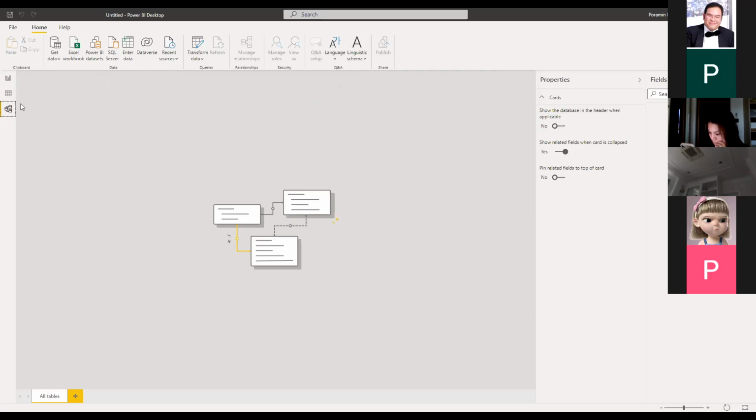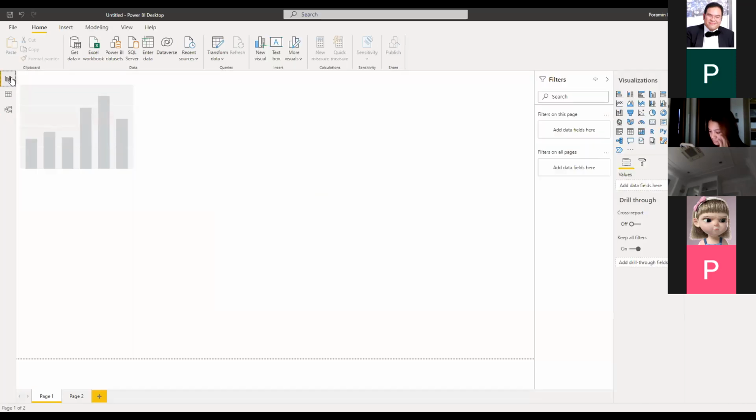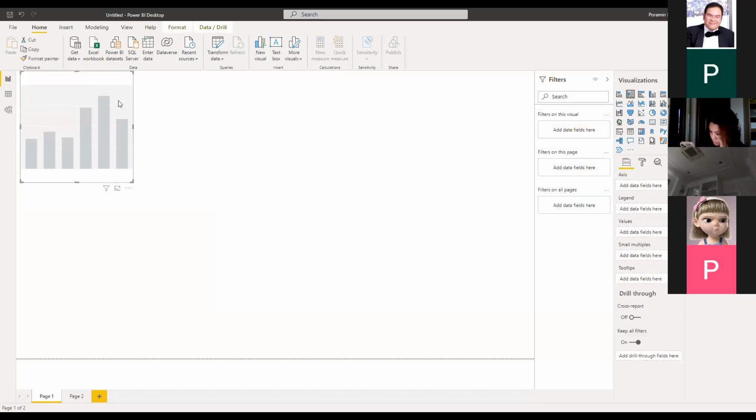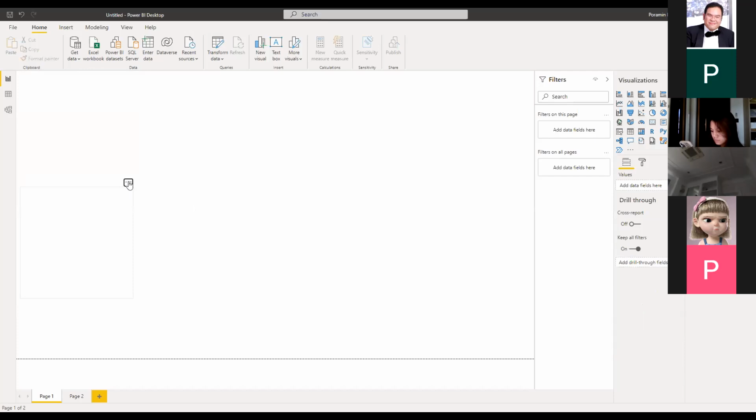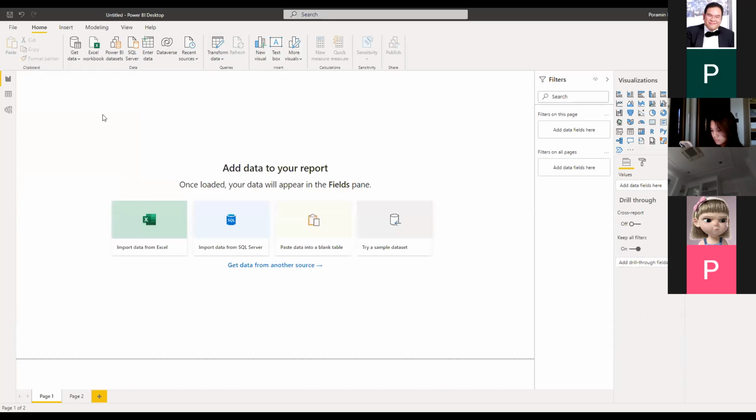Now I'll go back to the report view first. For any visualization or text box that I created accidentally, we can delete it if you don't want it anymore. Click on that icon, then click the 3 dots menu here, and choose remove. It clears out that component or object in Power BI for you. Okay, now it's clean already.